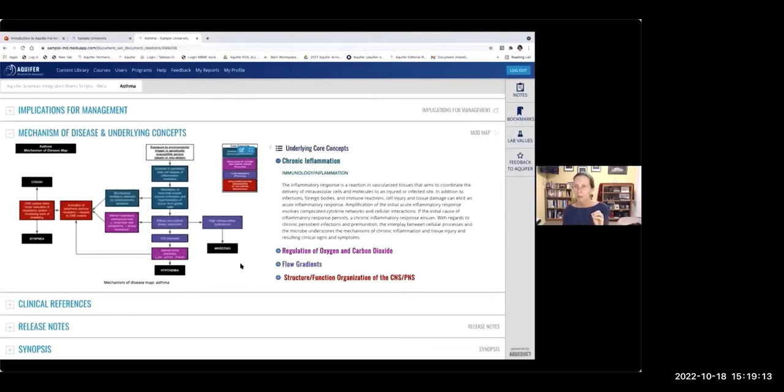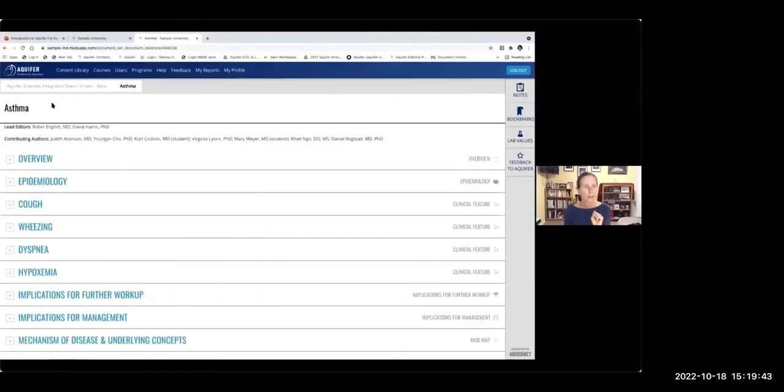It allows students to think forward and backwards, the way that I think about two different ways of thinking and understanding, say, asthma in this case. From the symptoms, why does somebody have the particular symptoms? That's a wonderful way to tee up why basic science information is important for students in the preclinical years. And then if they know about asthma, then think through all the pathophysiology. So mechanisms of disease maps are a part of all the integrated illness scripts.